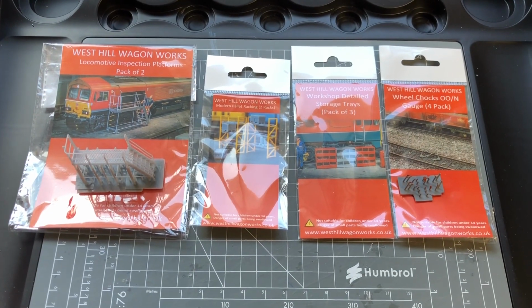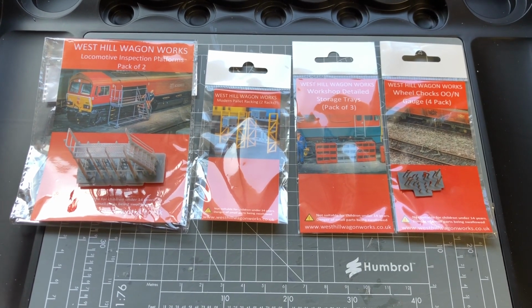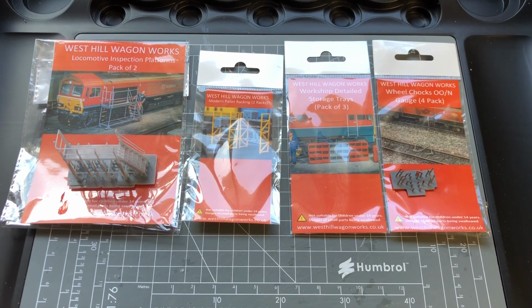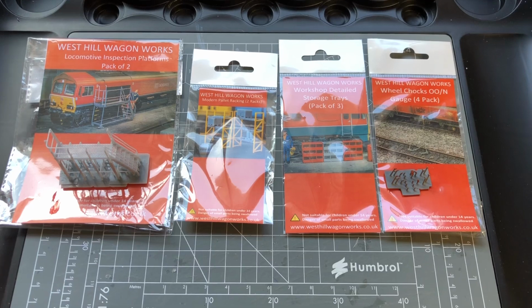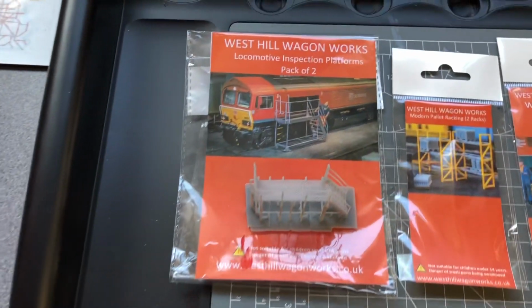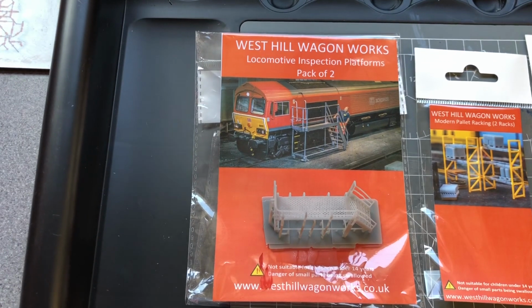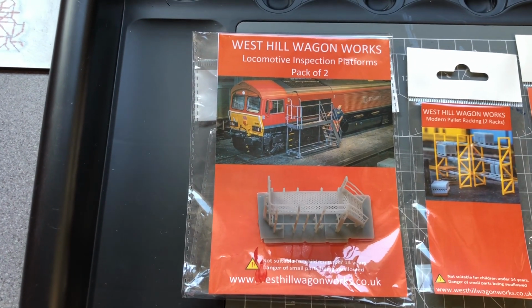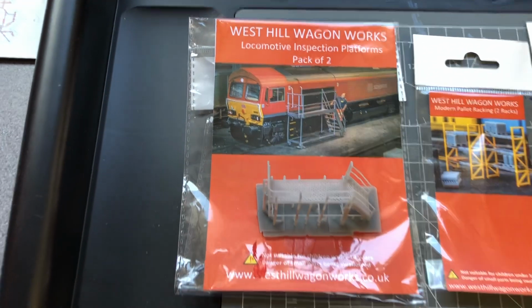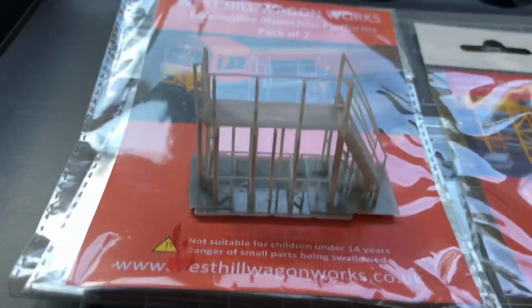Okay, now you find me over at the workbench, and as you can see in front of you, there's 4 packs here from West Hill Wagon Works, which are all 3D printed items. And the first item we're just going to have a look at is this locomotive inspection platforms. You get 2 of them in the pack. I think they're £7.95 around that. They come unpainted and they're still on the sprue.